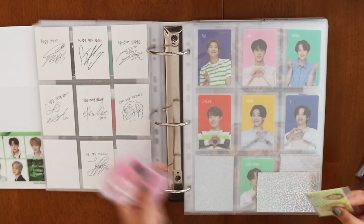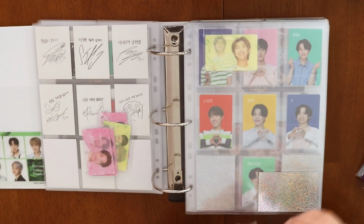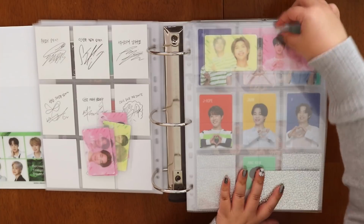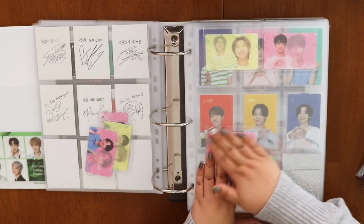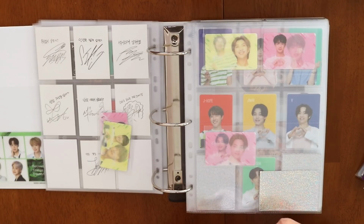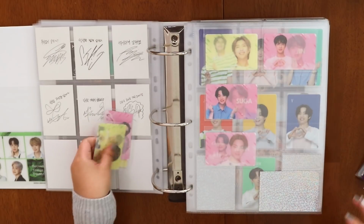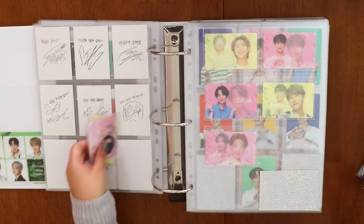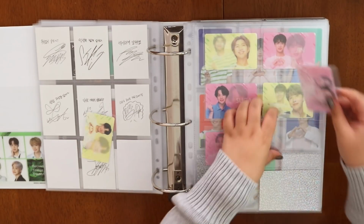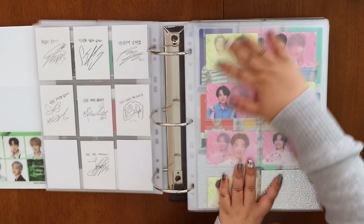Okay, so I wrote them down. Some of my all-time favorite ones are Now One pre-order photo cards, those unit cards. I love Kyocera Dome. Oh my gosh, Kyocera Dome has always been one of my favorite sets. I actually have the full set, and then I have the full set signed as well. I made it kind of a mission to find all of those signed, and I finally did it. Took me a little while. I'm kind of glad that I finished it when I did, because now I feel like I don't really see them. All right.